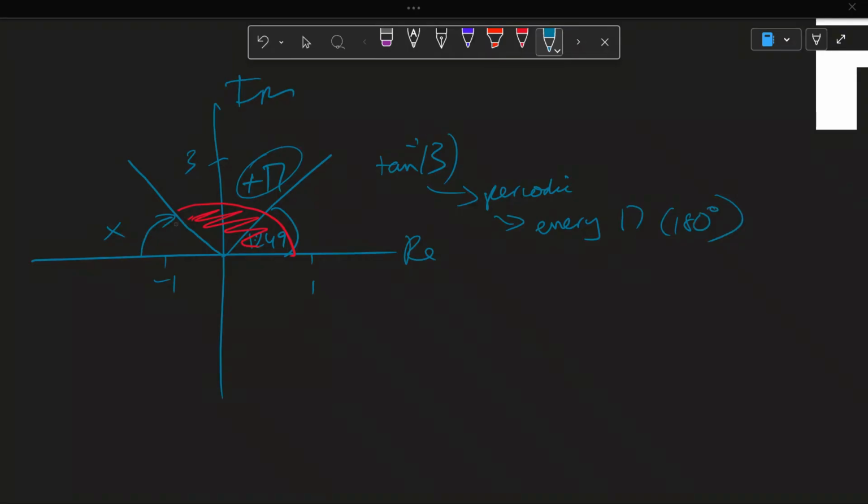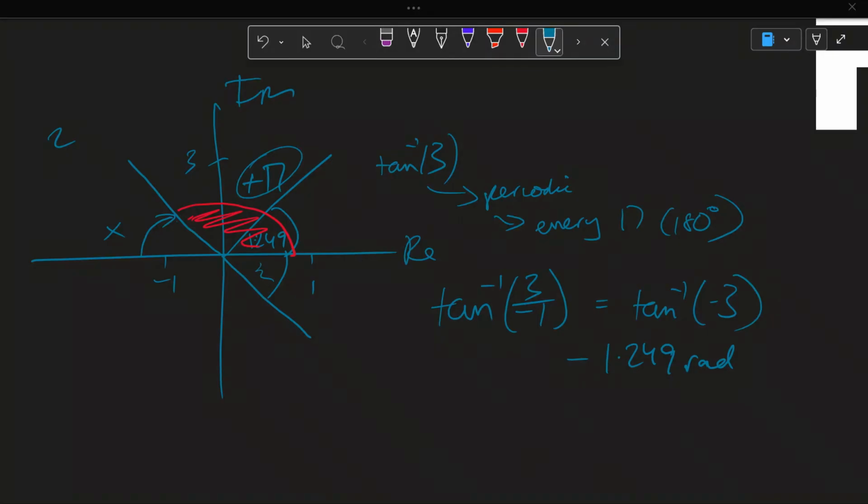If you had to find this angle, you'd do tan inverse of 3 over minus 1, which would be just tan inverse of minus 3. That would actually give you minus 1.249 radians. You might notice that this wouldn't give an angle in this quadrant, the second quadrant, sorry, but instead it would be this angle. It's entirely the wrong quadrant.